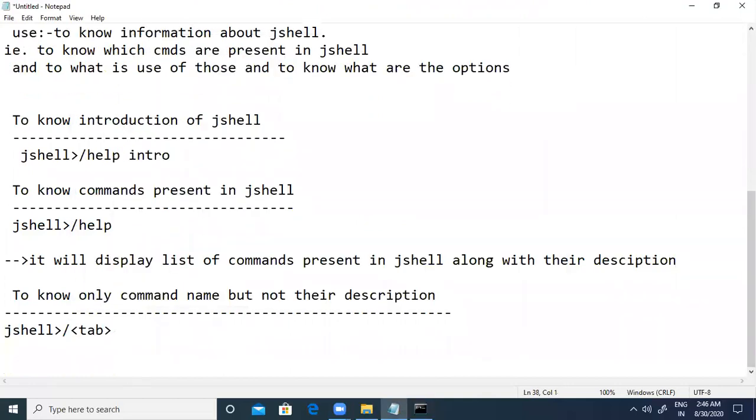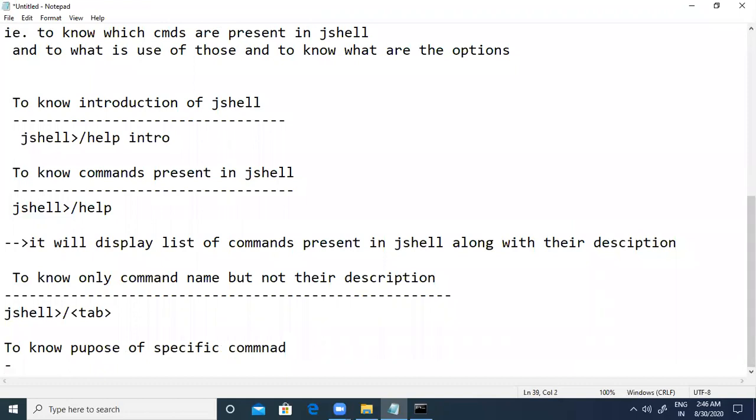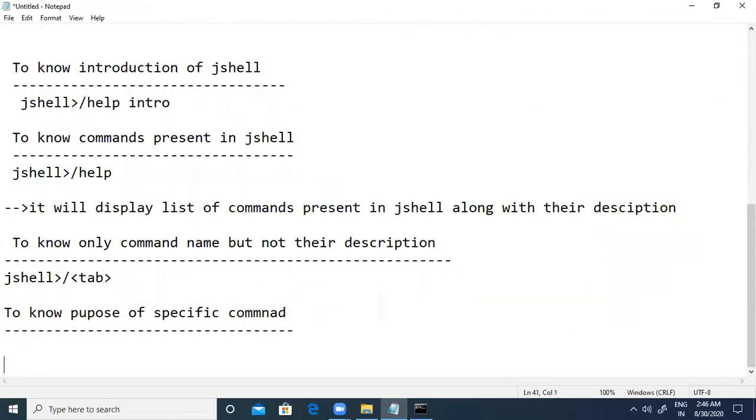Suppose you want to know the purpose of a specific command. Just type the command as follows: /help followed by the command name.